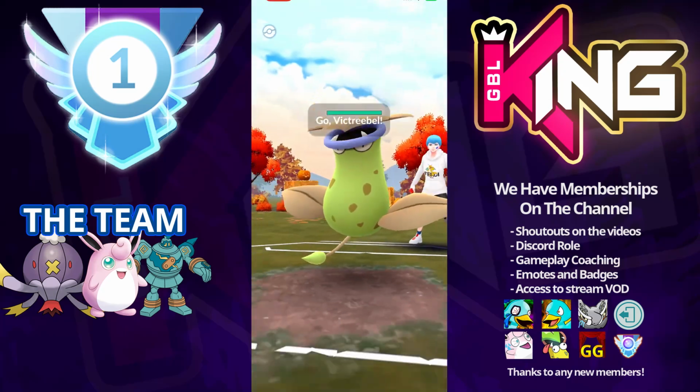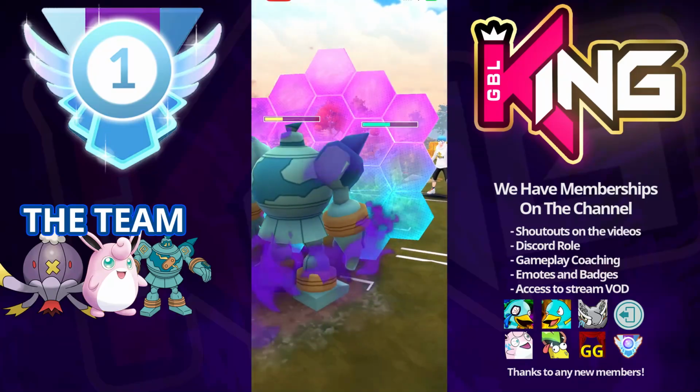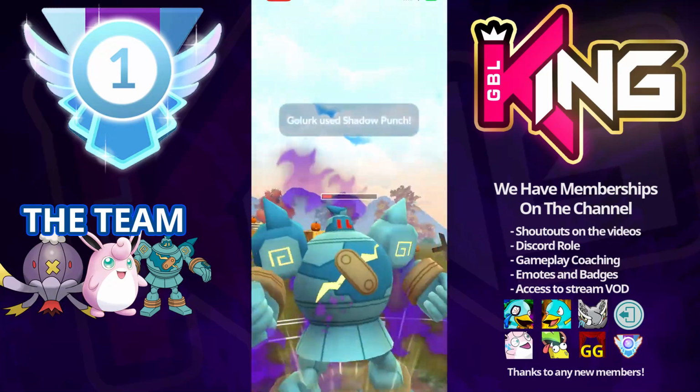I have showcased 2 really strong teams this week. I showcased the Double Ground team for the Great League Remix, but if you guys want to play Halloween Cup, definitely have a look at this team. This is super strong, and it just basically felt like free ELO. Even if I was getting Clodsire leads and negative leads, I was still able to do something.